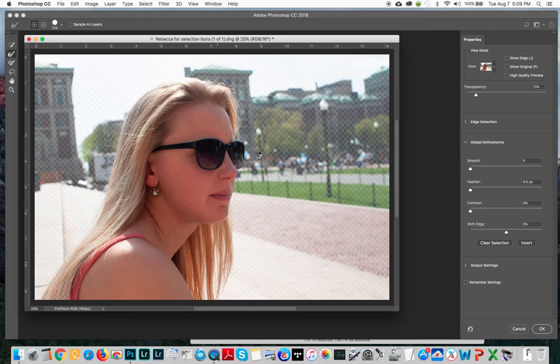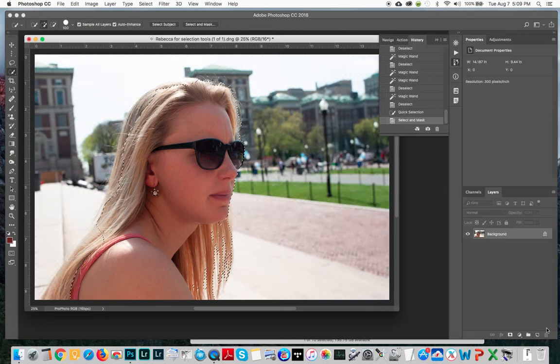Now, when you're done with this step, you can hit OK, and it'll take whatever steps I've done here and bring me back into regular Photoshop. But notice now, I've got marching ants around her hair down here. So my work in Select and Mask is still here. I hit OK, I came out. If I had hit cancel, it wouldn't have saved anything from using the selection tool down here. But I hit OK and it came out. Now I've got my marching ants, and I can use other tools if I want to at this point.